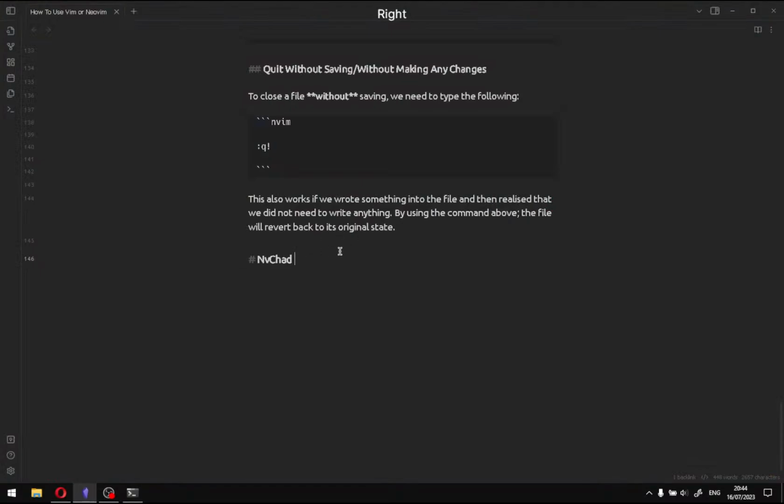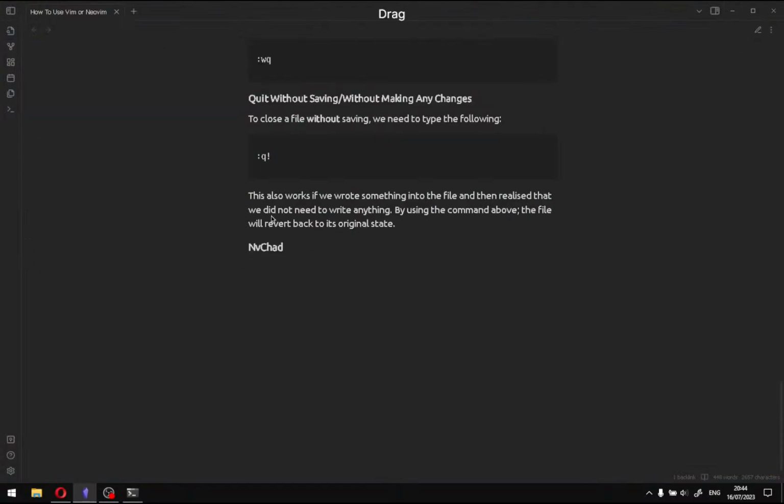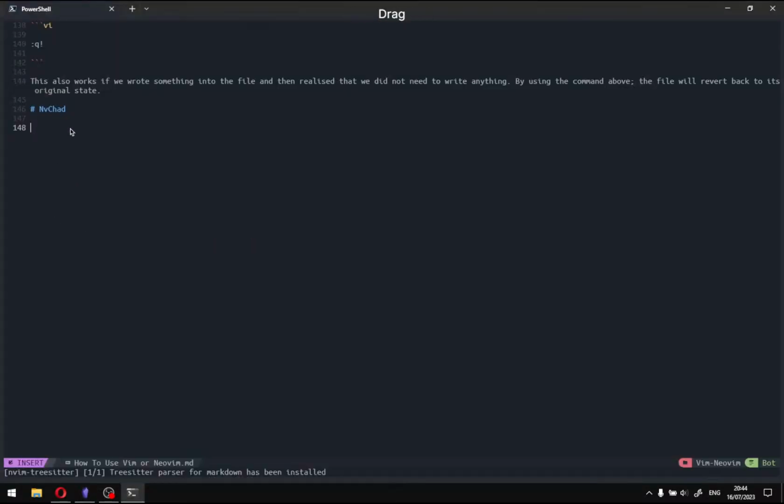So basically, I said in NvChad here, we can use this. NvChad has a control B. Oh, control B. Okay. It has a cheat sheet. Is the cheat sheet together or not?